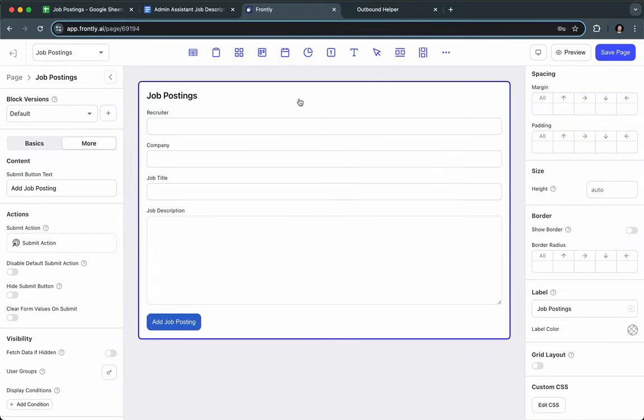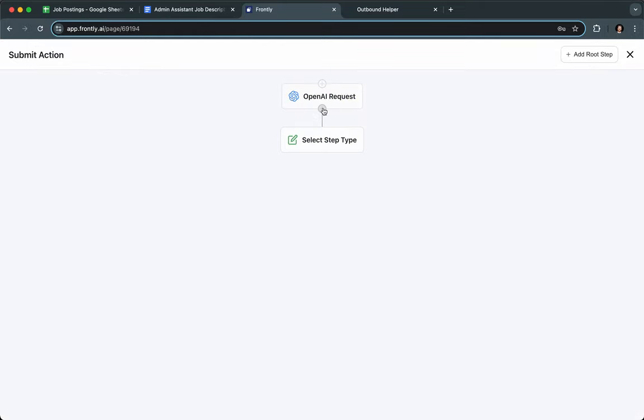It's not going to actually do anything with that response yet because I haven't told it what to do. So if I think about the logic of this, I have a page, there's a form, I'll submit the form, and it's going to run the AI request. Now I have to do something with that request. I think I want to create a new row in a Google Sheet, and then I'll navigate to, let's see, do I want to navigate to another page? Well, I could just show it all on this one page, I guess. I think I'll probably add it to a Google Sheet.